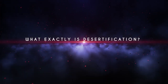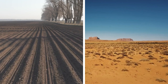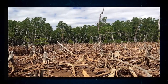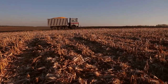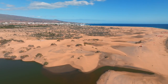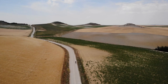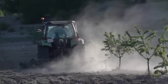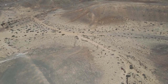But what exactly is desertification? It's a process where fertile land turns into a desert by losing its flora and fauna. This can happen due to a variety of reasons including drought, deforestation, climate change, human activities or improper agriculture. Desertification occurs as a result of human-made activities and climate change — it's when a certain biome transforms into a desert biome. In other words, it's the degradation process of land caused by both man and nature, occurring in and around the world's arid regions.